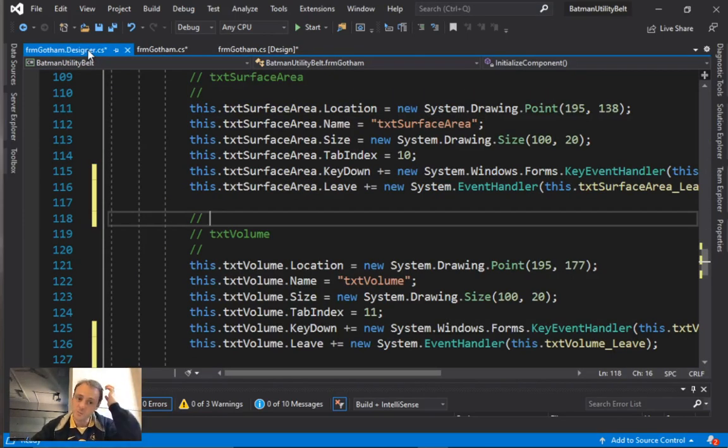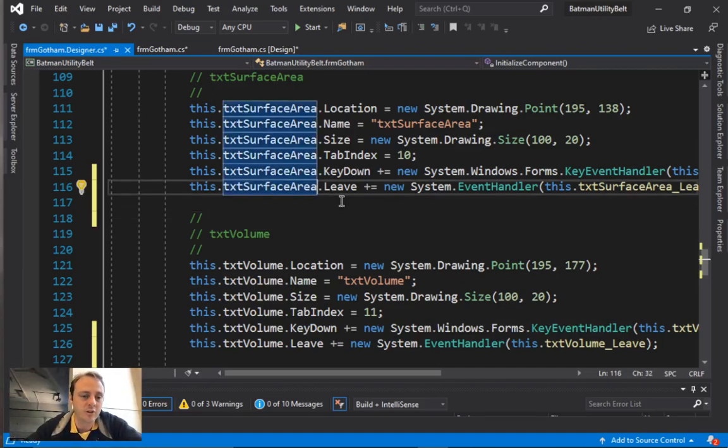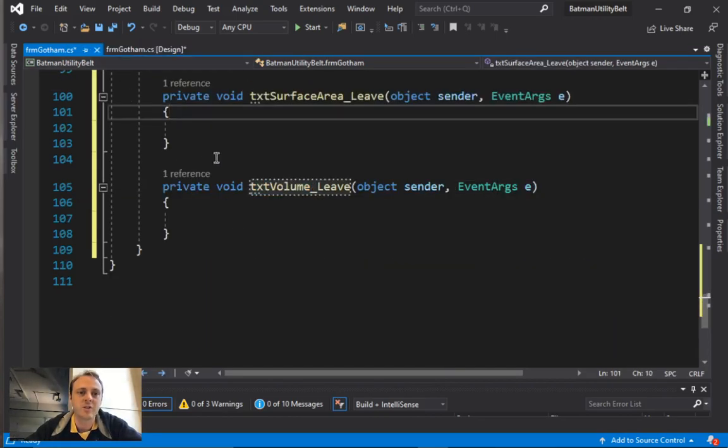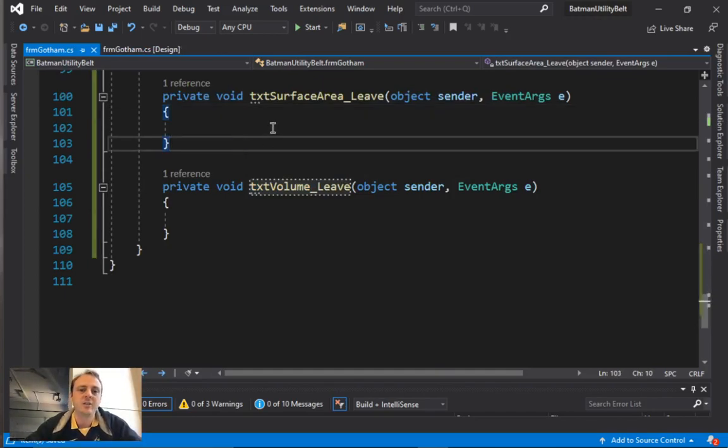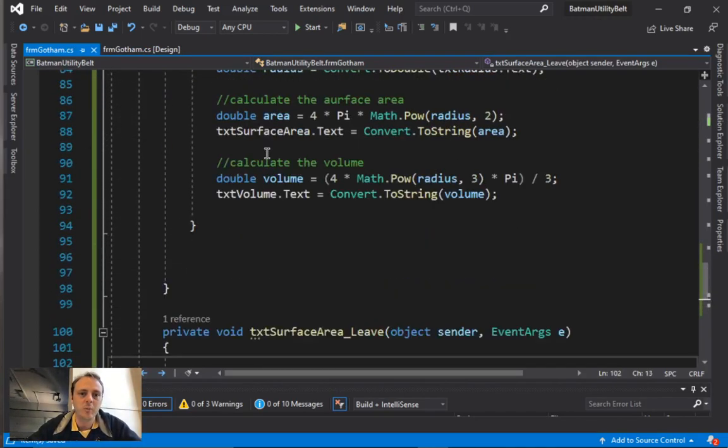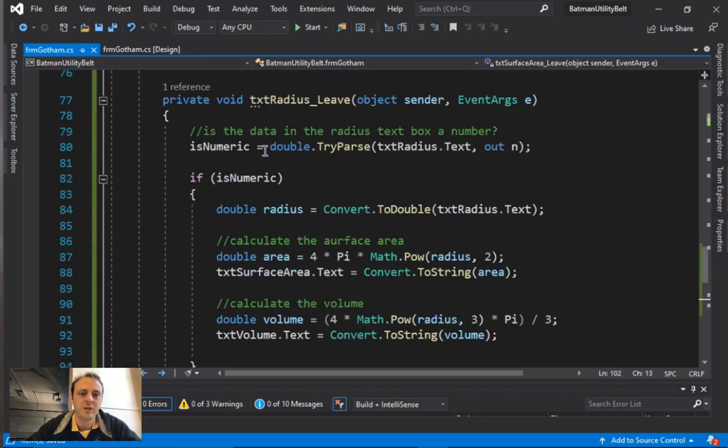Okay, so it does become a little bit problematic, as you can see, when you move back and forth between the design view. The good news is for the rest of this project, there is no more in the design view. You are finished with that, so you can close it. Just make sure it's saved. And we'll be able to finish off now by just modifying some of these bits of code from the first one.